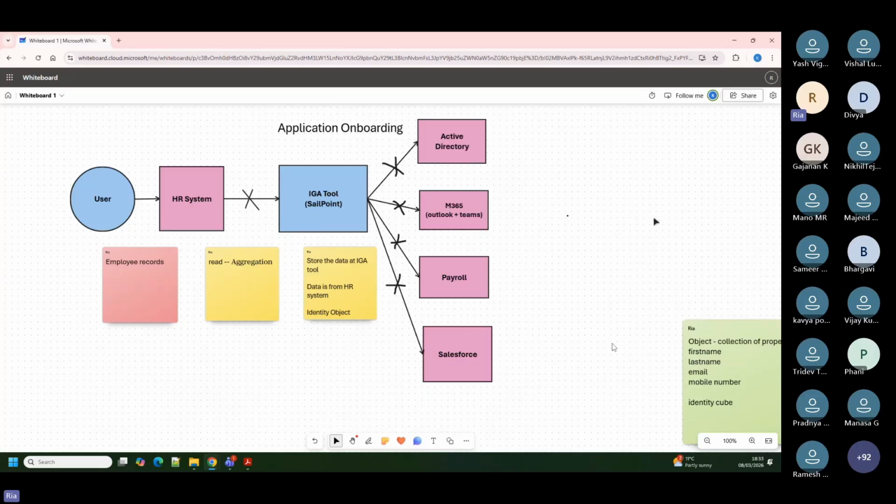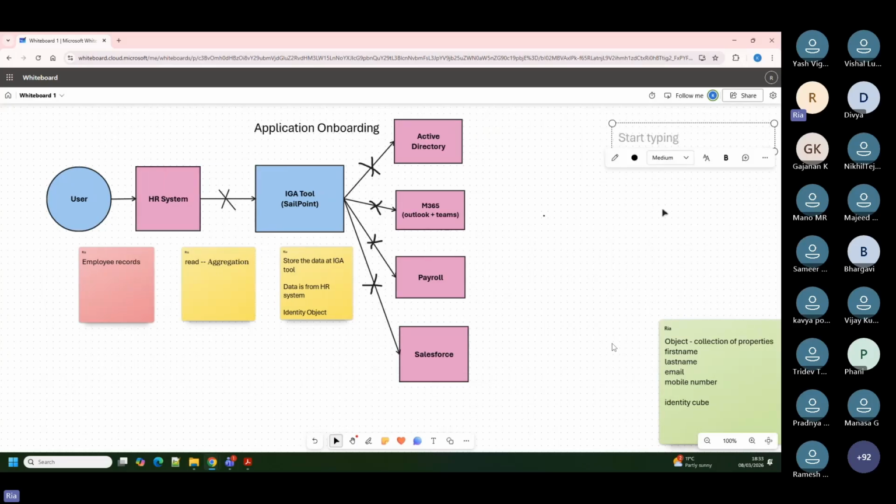The majority of the work you do in any IZA or identity security role is application onboarding. That's the implementation engineer. There are three types of roles in any IAM or IZA: support, implementation engineer, and developer.